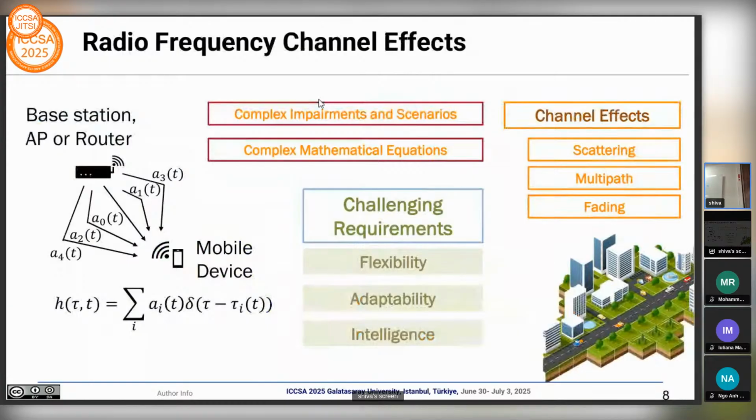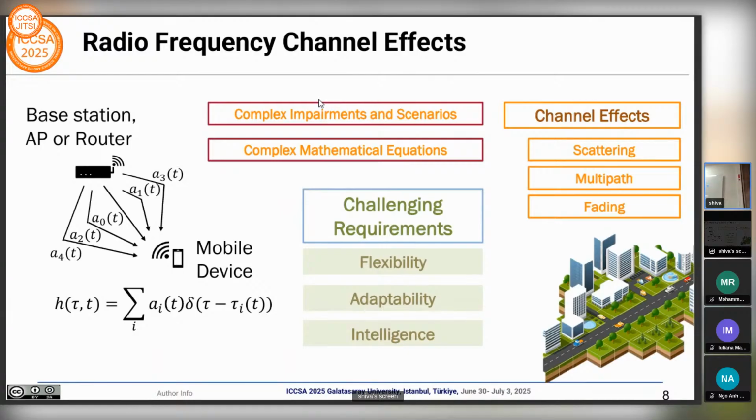When a signal goes from the transmitter side, it can be, for instance, a mobile base station, an access point in our homes or in our universities, or a router to the mobile device, or vice versa, we can have several effects. We can have scattering of the waves. We have multipath, because signals can travel different paths, and we can also have fading. And we can have different signals interfering with each other.